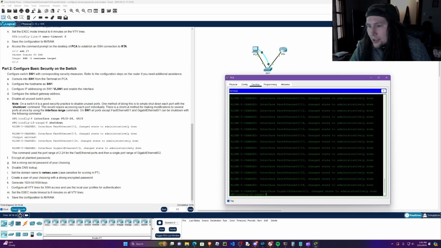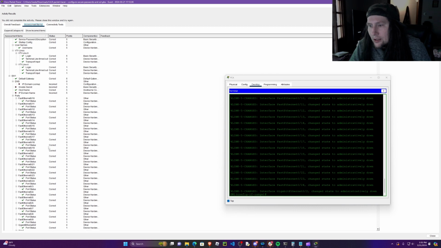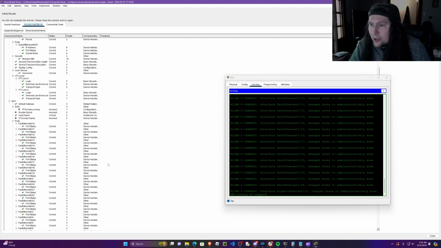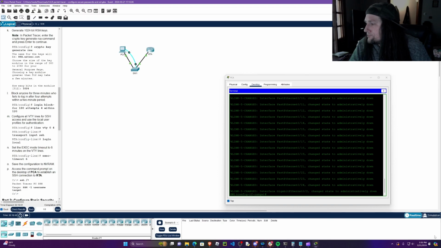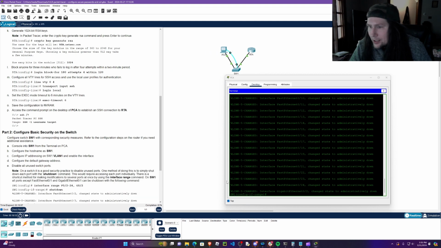Because this actually counts, if you look at the assessment items, every single port is graded, okay? So, I guess they do that in case you forget one or something, or type the range wrong, that way you don't get a full grade. There you have it, we're up to 81%. We're going to keep going on down the line here.